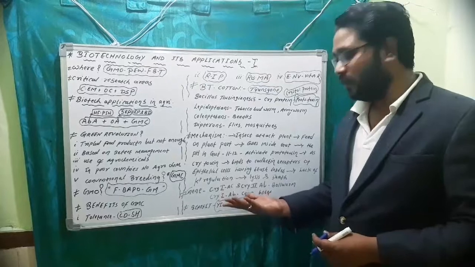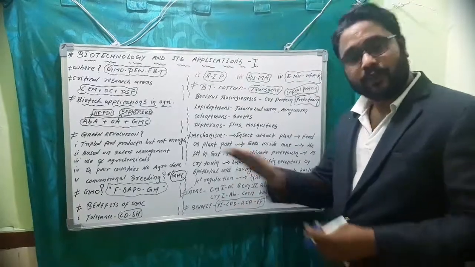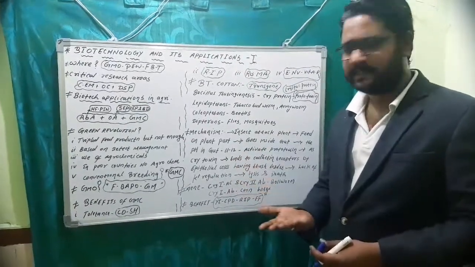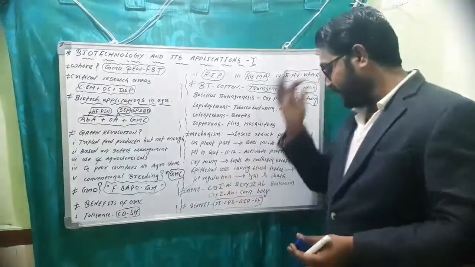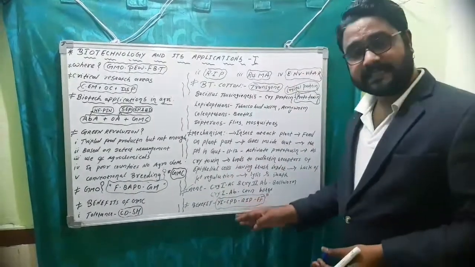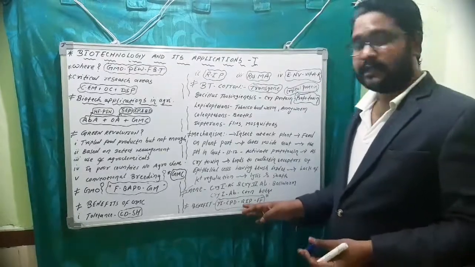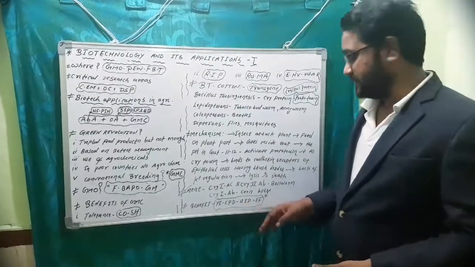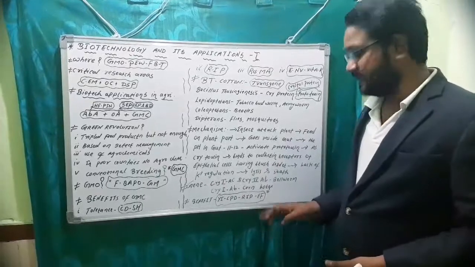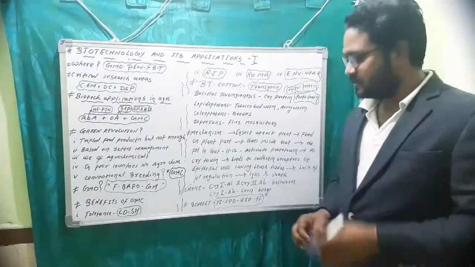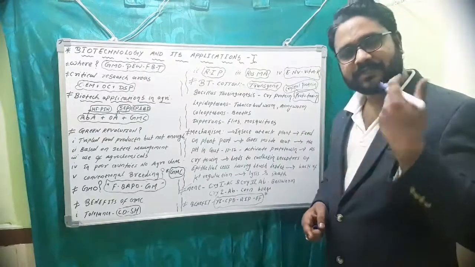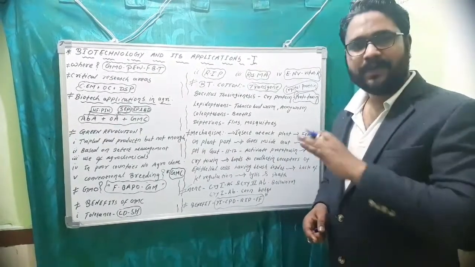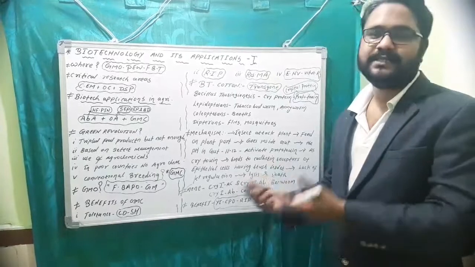That is, whatever agrochemicals we needed to kill those insects, bollworms etc., there is no use of such insecticides and pesticides. That's why the cost of production was decreased. Again, reduced insecticides and pesticides. Of course, it is EF, that is eco-friendly. So these are the advantages of this Bt cotton. Yield increased, cost of production decreased, no insecticide and pesticide use, hence it is eco-friendly.